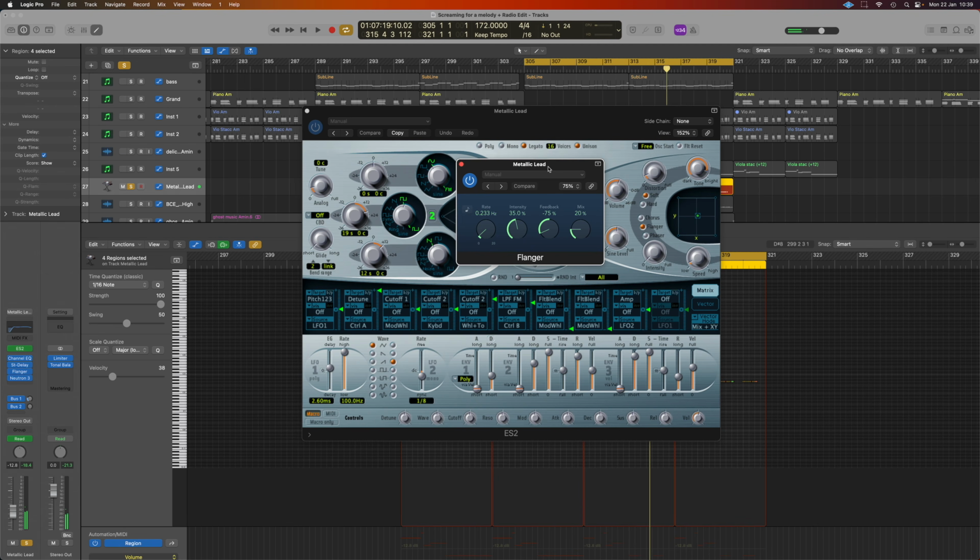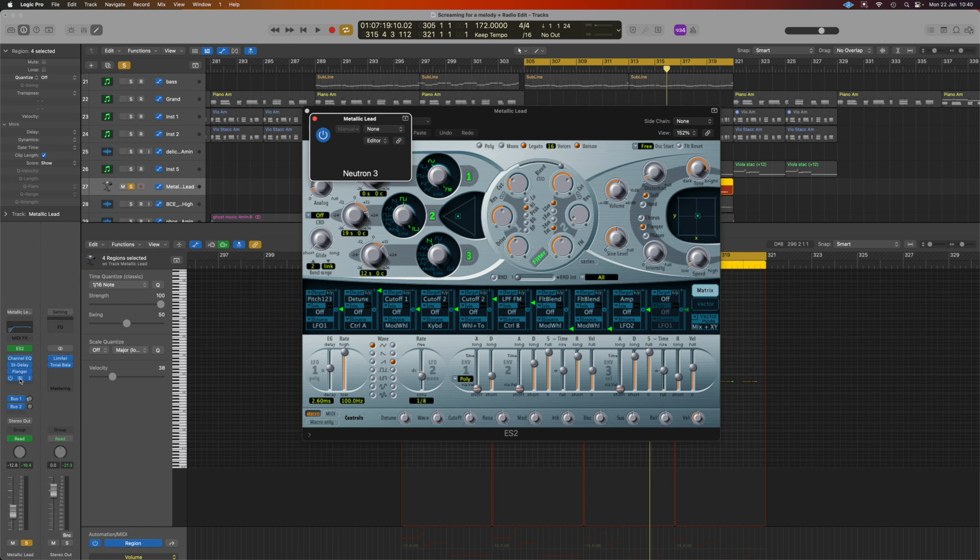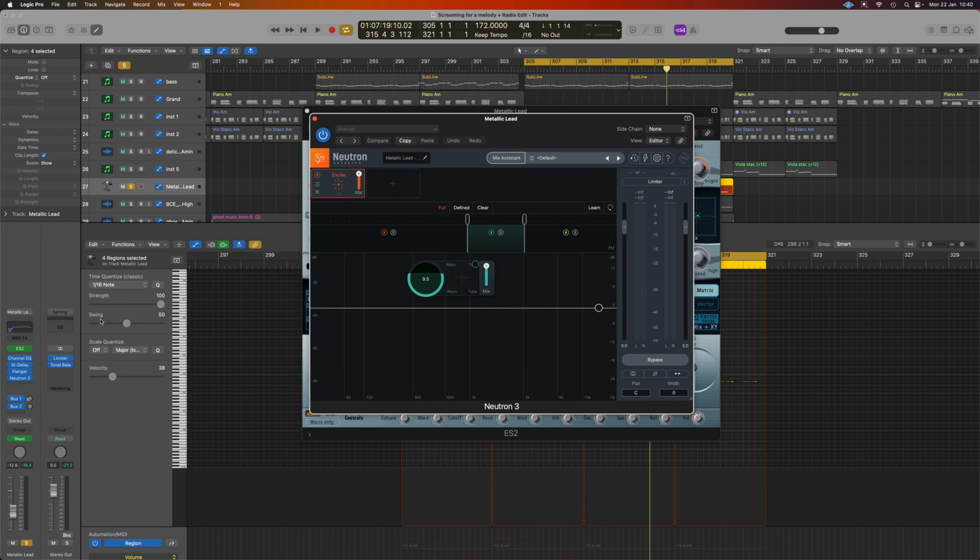This time I'm using the flanger plugin, and this is going after the delay. On the Kino type track in Retro Synth, we had the chorus built directly in. I've used the flanger afterwards in this case. Really, really similar principle. And then we've got Neutron afterwards, Neutron 3, and look, it's an exciter. I used Fat Effects in the other one. Again, I'm doing that exciting, adding the extra harmonics to make the lead pop out.